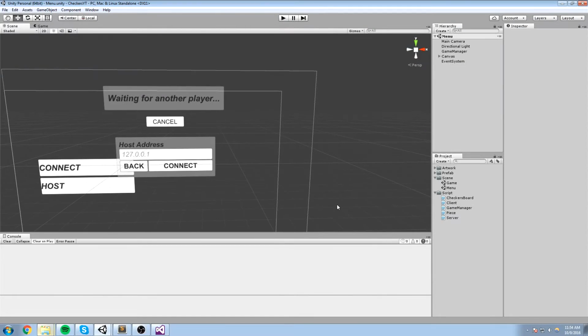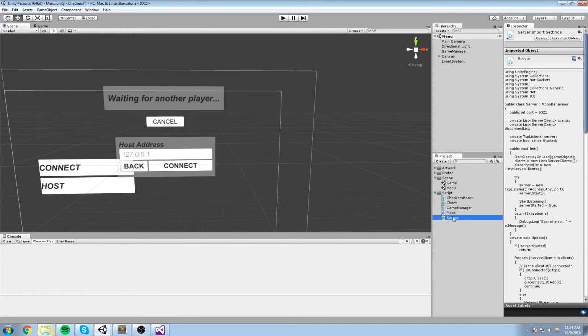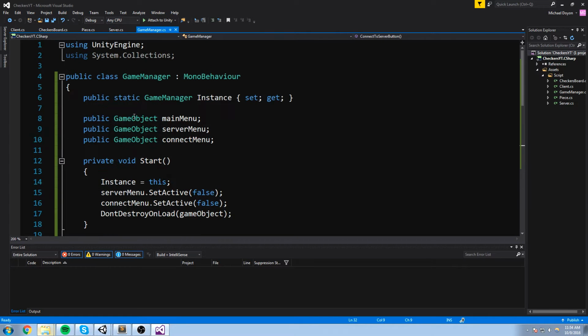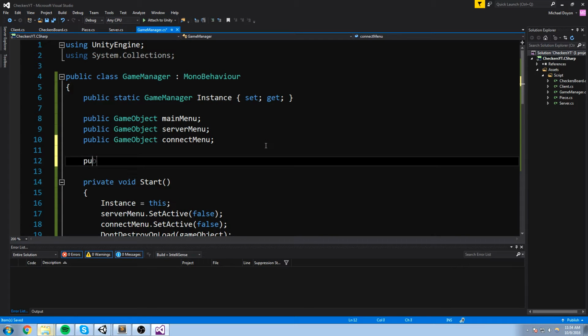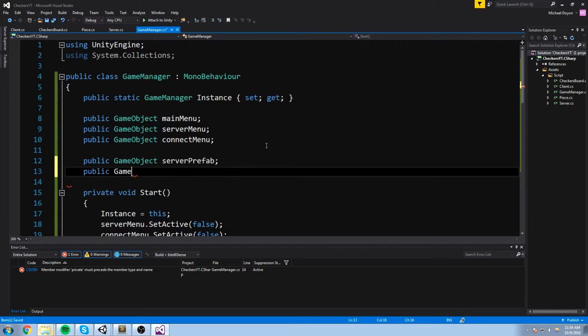Alright guys, we have a lot of cool things to do today, and we are going to just jump right into it. Since both my server and my client are under MonoBehaviour, we can have it on object, which makes things a little bit easier to manage with the rest of the game. And we're going to open up the game manager. At the very top of the game manager, I'll have two public game objects. One of them being a server prefab, and the other one being the client prefab, of course. So let's type that down.